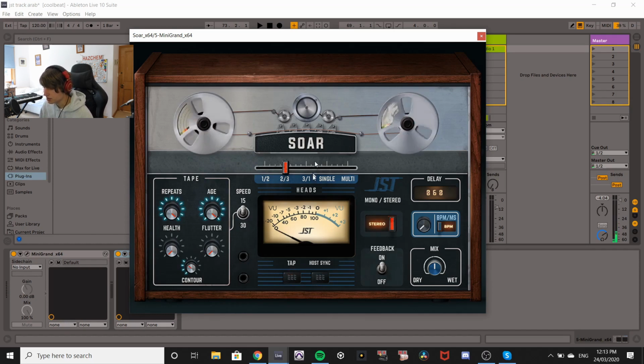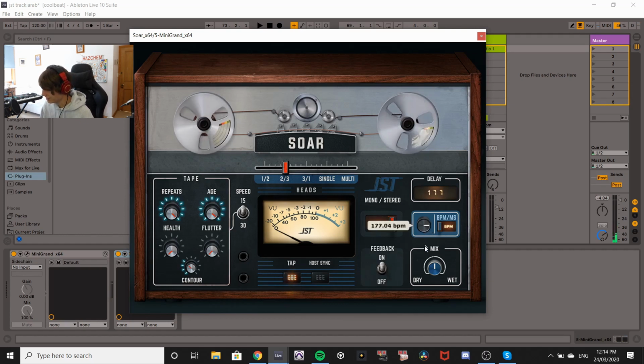And before I get to this part here or any of this stuff, I'm just going to explain what this does here. So this is the BPM and MS knob switch section, and this is your tempo of the delay. So if you want a really fast delay, you can put this knob all the way up.